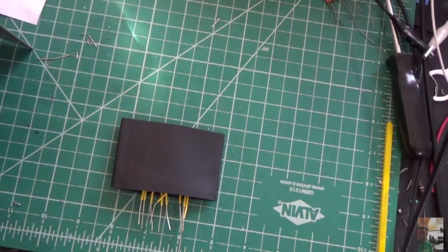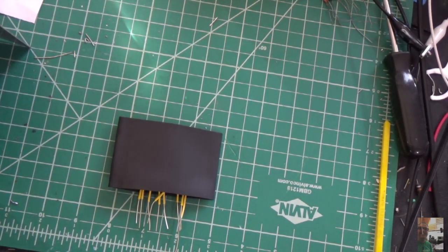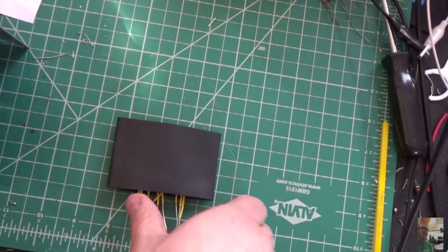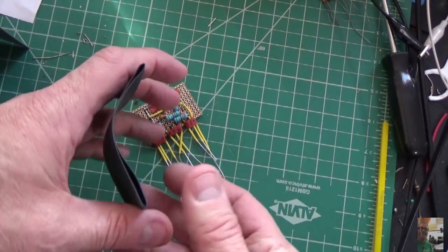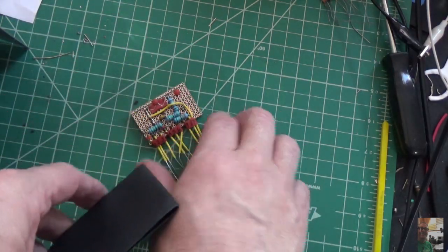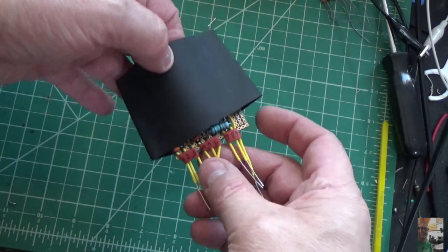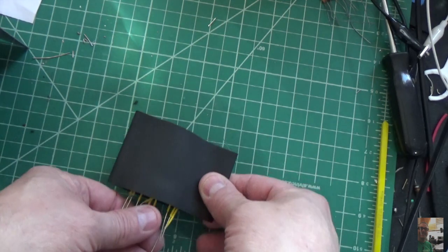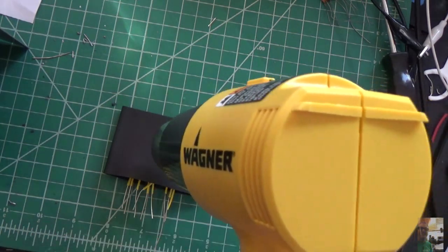Okay, so what you're looking at here is the couplet. And I got this big roll of heat shrink tube, as I said I would. And what we're going to do is take this piece of heat shrink tube, just like that, and we're going to put this couplet inside, like this. Make sure it hangs down a little bit, because it is going to shrink, like so. And we're going to take our heat gun, and we're going to shrink that thing and see what it looks like.